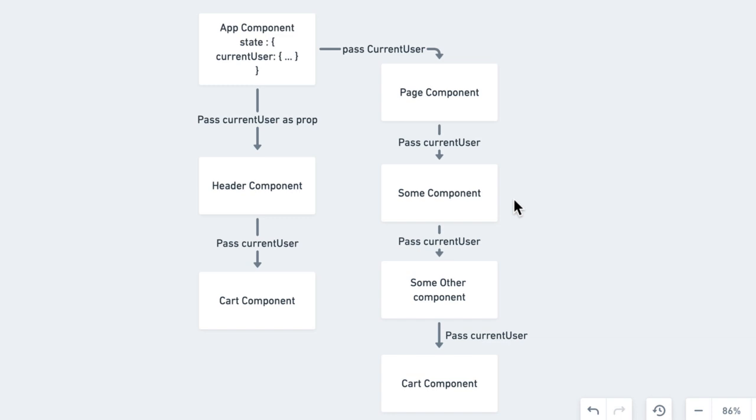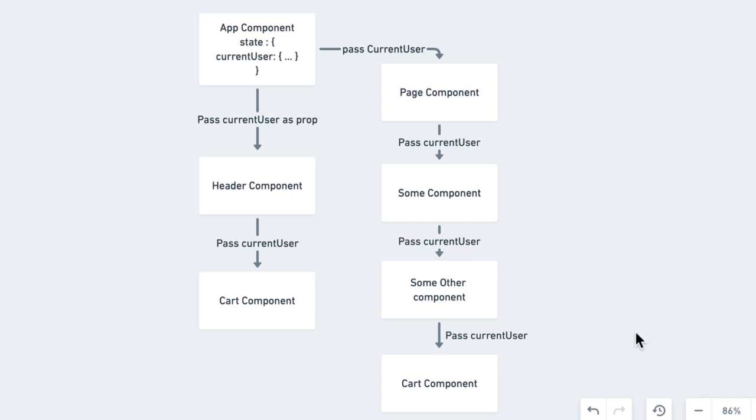Well, the issue with doing it that way is that anywhere we have that cart component, it suddenly has its own state of the current user. And that current user might be reused in app state, header, cart component, and other components.